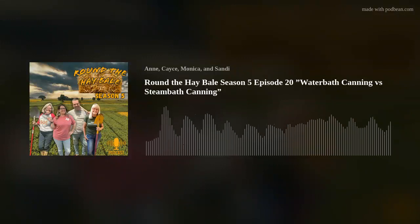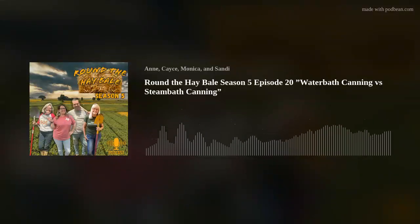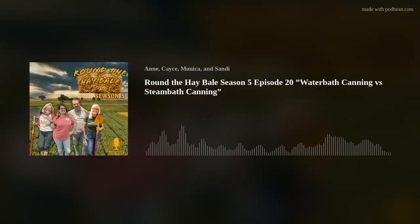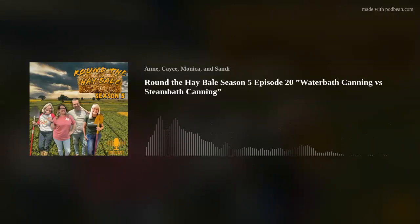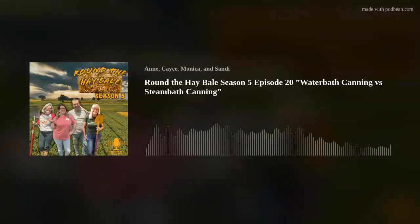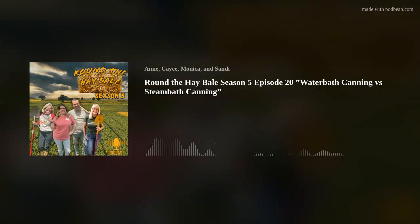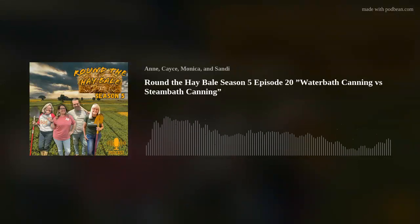Now, that is one thing that the Fruit Saver actual steam canner has, is a gauge on the top of the lid. And that will show you what the temperature is. If you're getting too high, you can turn it down, or if it's too low, you can turn it up. Because I have a glass top stove, because this steam canner is so light, I am able to use my glass top stove with this. I do have to be careful that it's not totally blocking any airflow or anything, that kind of stuff. But, for 10 minutes, we're doing okay.